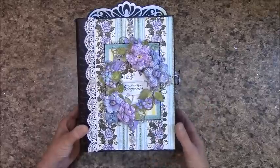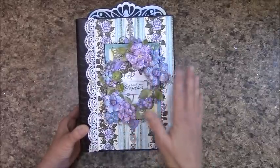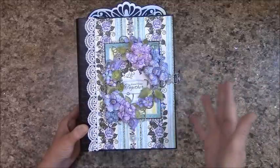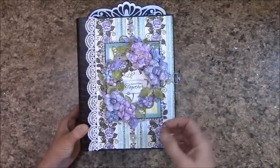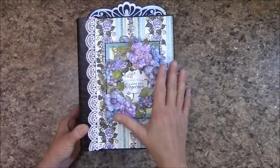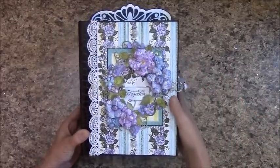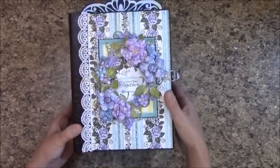However, in the materials list, I do show you packets of flowers. If you're not a die cutter or you don't like stamping and cutting out flowers, you like them already put together. So I will show you some packets that will blend in lovely with this paper collection. So anyway, let's go ahead and go through the overview here.